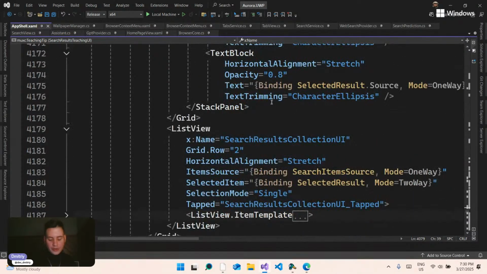The list view here is used to display the search results, and it's connected to observable collections that update as the search bar text changes. We have covered key aspects of search implementation, from the architecture and interaction of search services and providers to displaying results in the user interface. The flexibility and extensibility of the system allow it to be easily adapted to different data sources, ensuring convenience and speed of work. Now we've covered a couple of features.